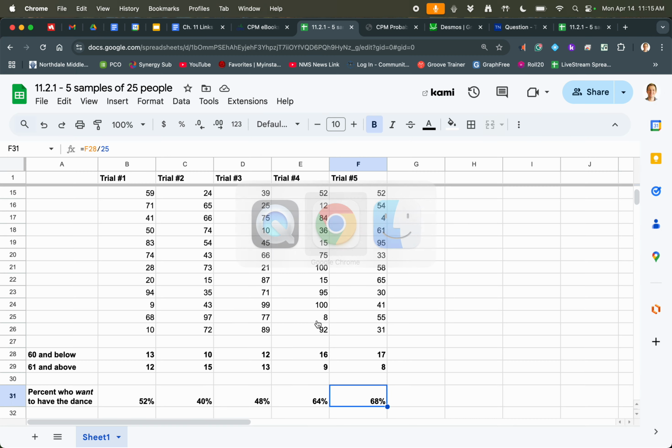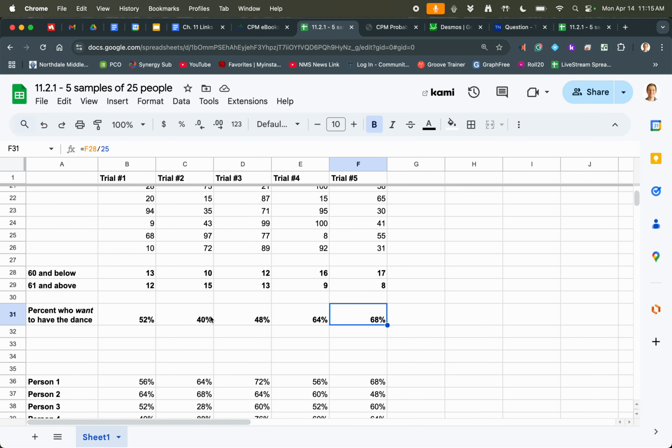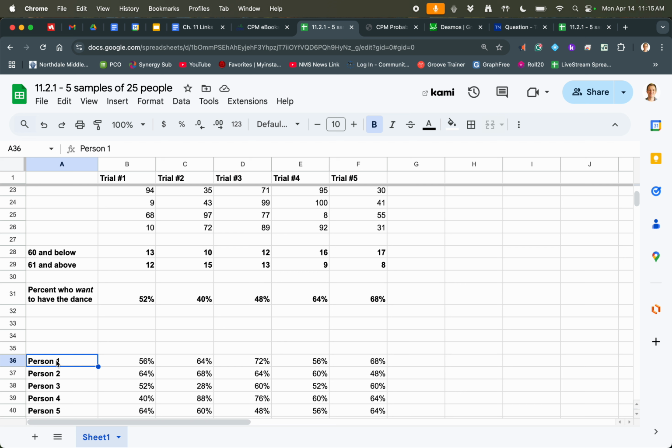Okay. So now next up, for the whole class, what are the upper and lower bounds of your sample to sample variability? Well, let's actually look at this here. So here I took these numbers, and this is person one and they have their five samples. This is person two and they have their five samples.